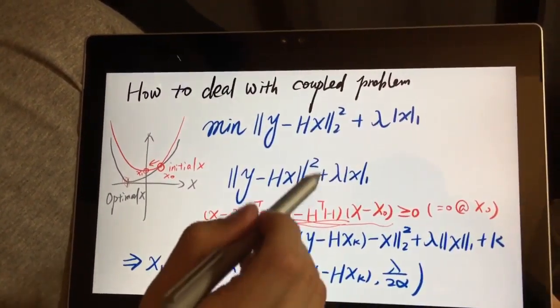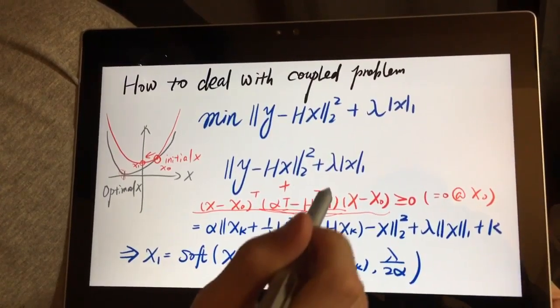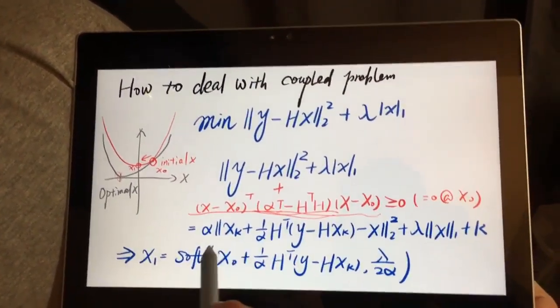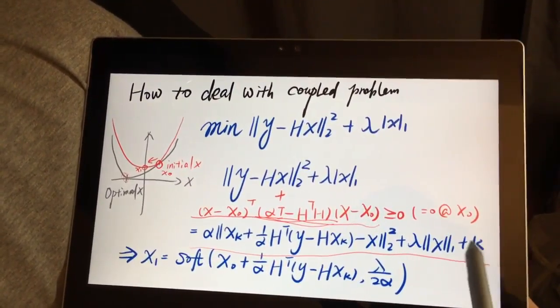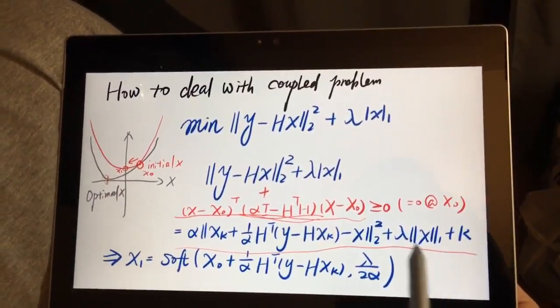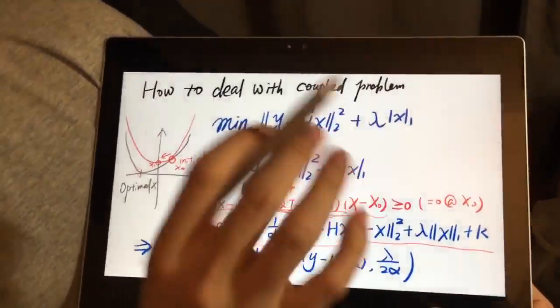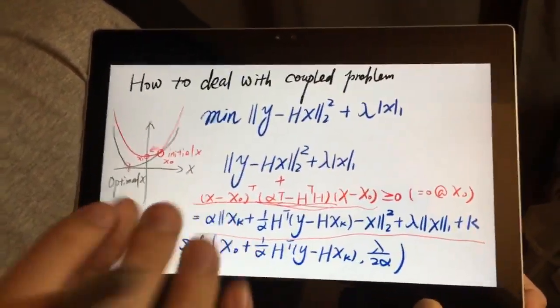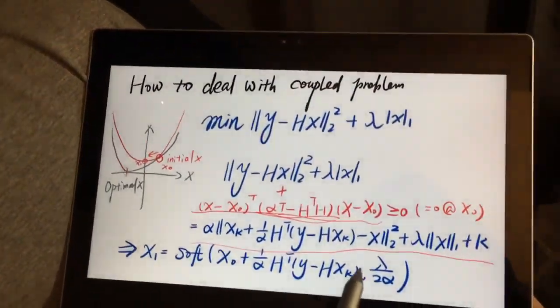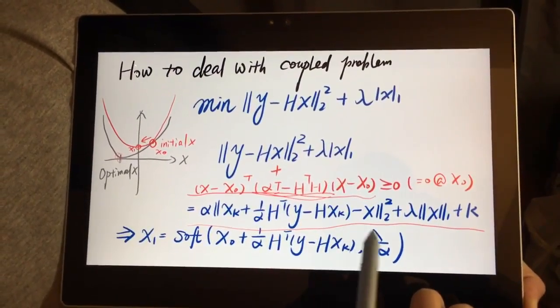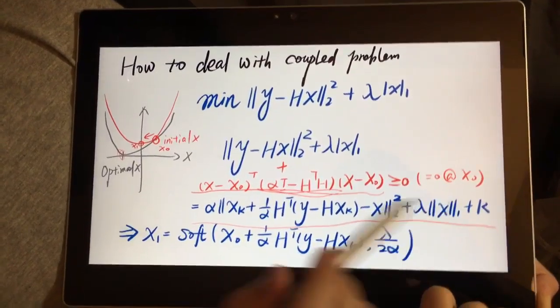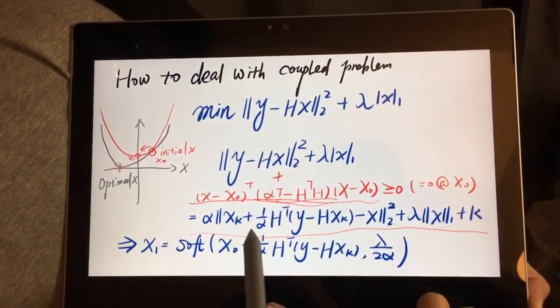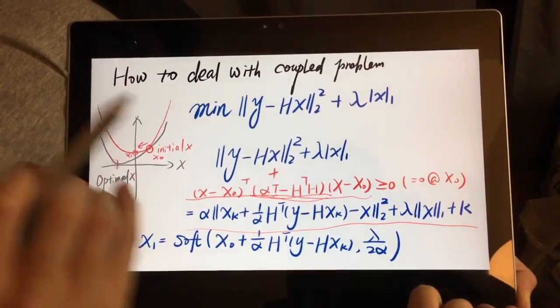The idea is that after adding this term, and after some derivation and manipulation of the values, we get this function. And here we can easily see that it is basically very similar to what we talked about before.